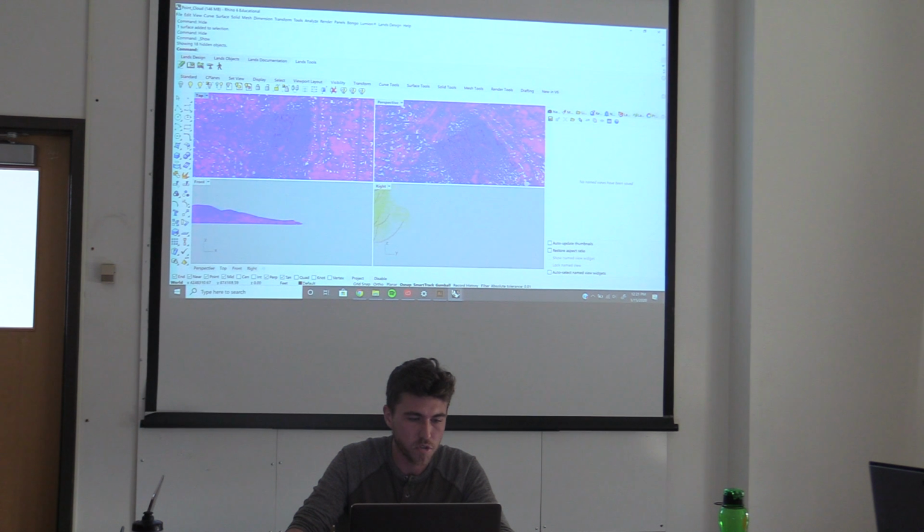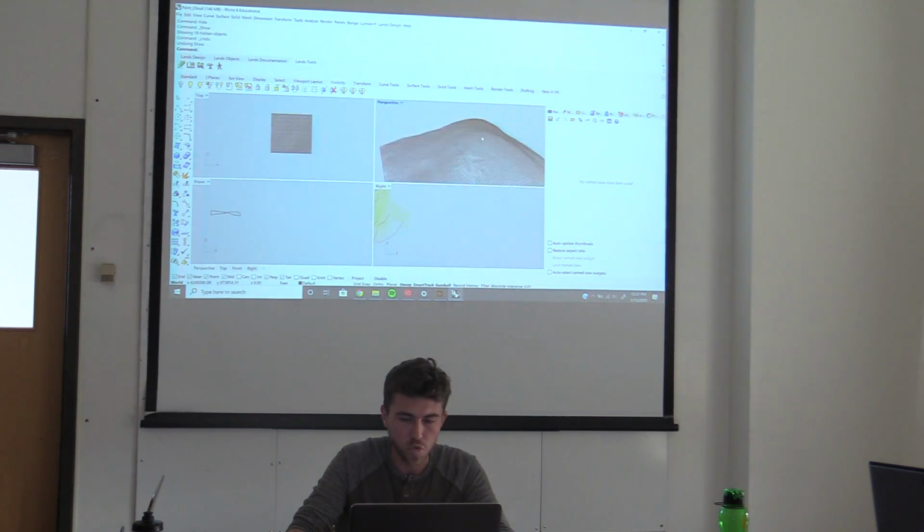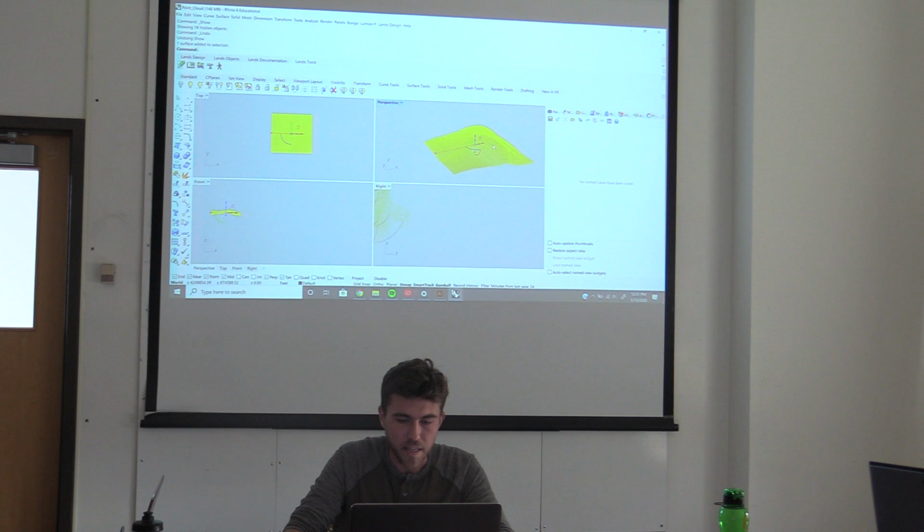But going back to this drape. Now that you've made a drape, this has been converted into a surface. I went over the differences between meshes and surfaces in the first workshop, but surfaces are just much more editable. So if you wanted to adjust an area of this surface, there are a couple of tools you can use to do that. The first tool that comes to mind is Points On.